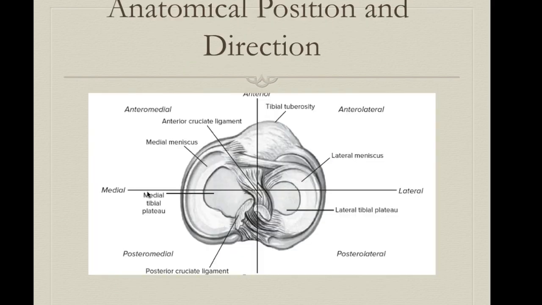So let's move over here to this illustration. Let's say you've injured a meniscus, and in this case, let's say the injury happens in this area right here. So let's suppose this MRI is taking a cross section of your knee. So this is like if we were looking from the top to the bottom of your knee, kind of like a bird's eye view. And according to this, this would be the medial side, this would be the lateral side.